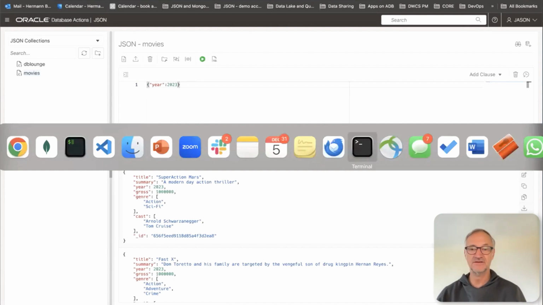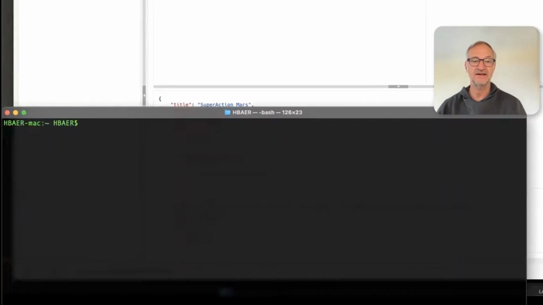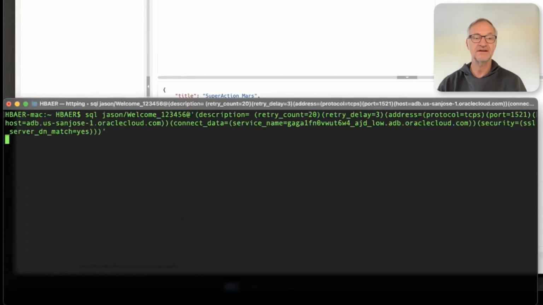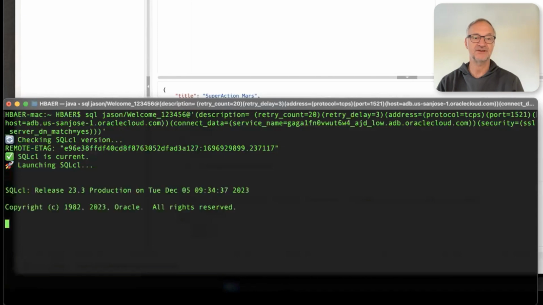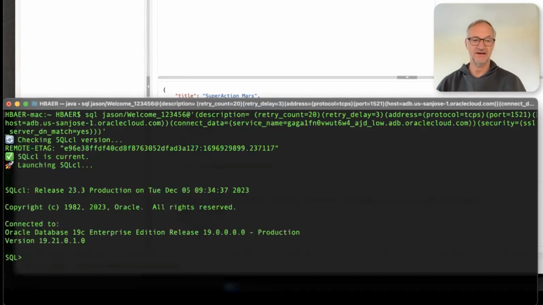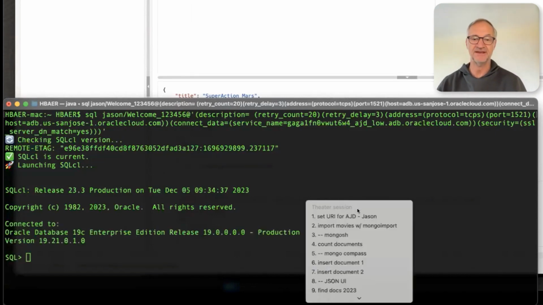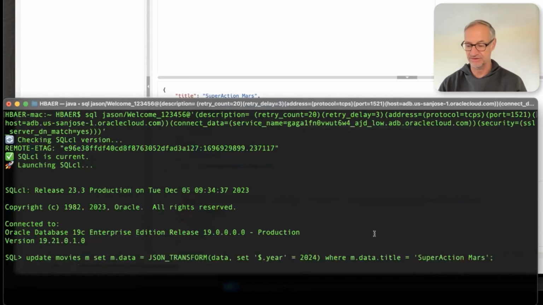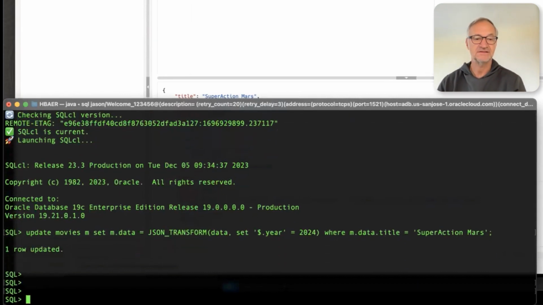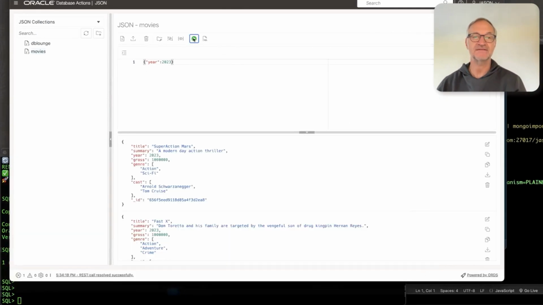Let's now just quickly, just for the heck of it, connect to the same database with SQL. And all I want to do here is quickly update that record, in that case using SQL in a normal client server connection. That means when I'm updating it here, you will expect it still to be exactly the same as it was, right? Because that's the transaction consistency that you get from the Oracle database.